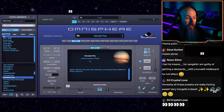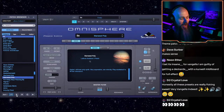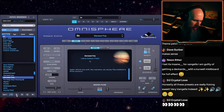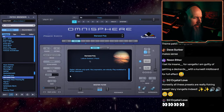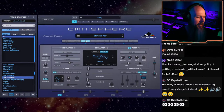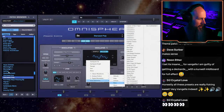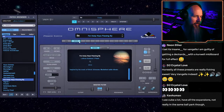Got a Deckard's Dream with the Kurzweil MIDI board for full effect. I love it. I love the maximalism there. Love these sort of delicate sounds. They conjure to me how the CS80 can have that sort of bright, thin thing. I don't even know where this comes from. Analog Timbers? I don't see it anywhere. Anyways, Far Away Keys Passing By, Ulrich Schnauss.